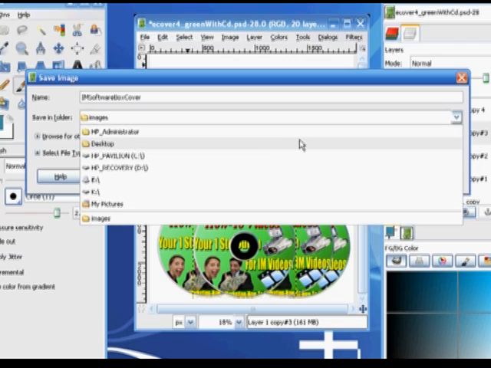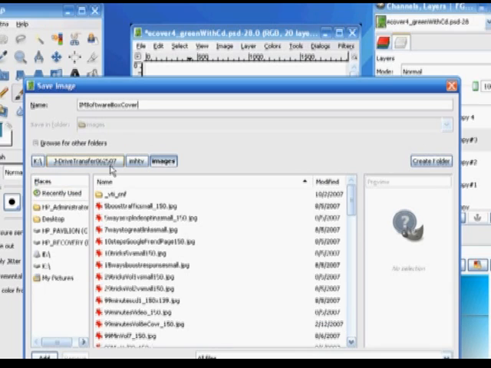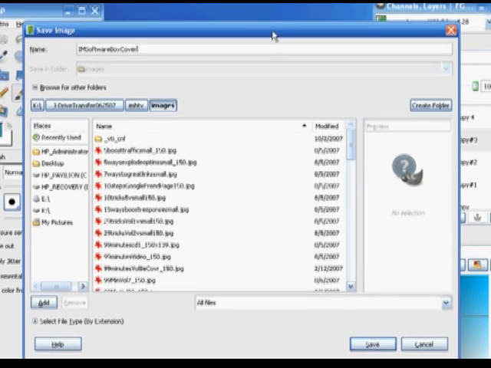And we're going to save it in the images folder, or you can do some browsing there. Of course, you're a little bit limited. You can click on these, or you can hit this plus sign to browse for other folders. It drops down and gives you a lot more options to pick and choose from. Voila. This is probably the best way I would do it: click on this, and then after you click on save, it should open up the next time in this format, rather than in the closed format as it was originally.